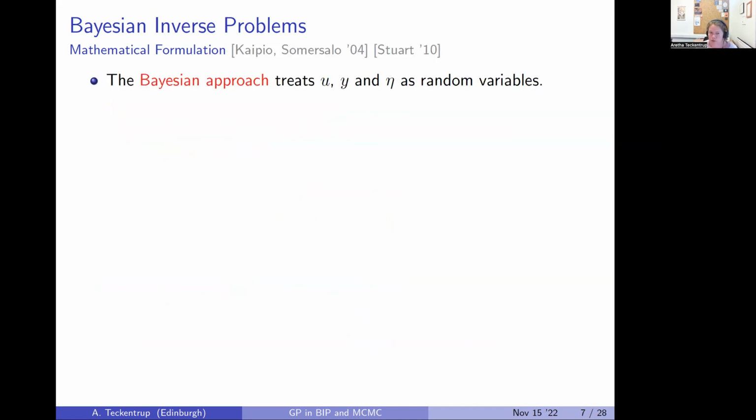One way to circumvent these problems is to use a statistical approach, particularly a Bayesian approach. You treat your unknown U that you want to find, the observed data Y, and the noise eta in the data as random variables. And then you follow the standard Bayesian prior to posterior update. So we choose a prior measure on our unknown parameters U. I'm going to denote that density by pi 0. The way you choose this, again, depends very much on the application. So for the PDE example, we know that the diffusion coefficient K is always positive. And so that's something that would influence your choice on the parameters U.